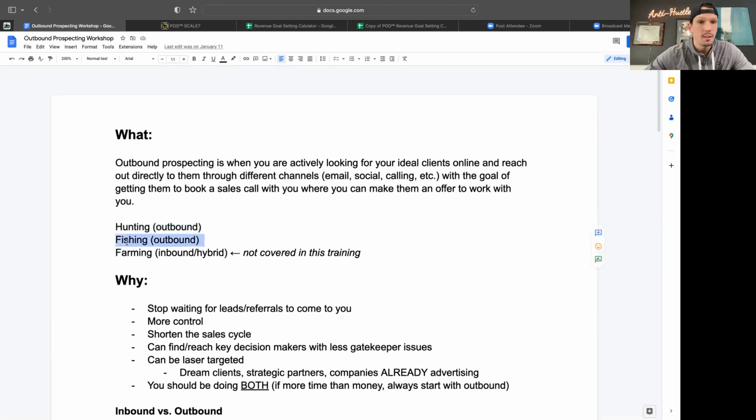Second to that, similar to hunting, but in a different vein, fishing is where you find that metaphoric pond of your ideal clients. Where are the fish you want to catch? And instead of just putting out one line at a time or one arrow at a time, like if you were hunting, with fishing you can cast a net. So an example of this would be, let's say you work with realtors or real estate brokers. You'd go find a real estate broker association or group in your local community that already has well-established agents, maybe dozens of them already in one singular place.